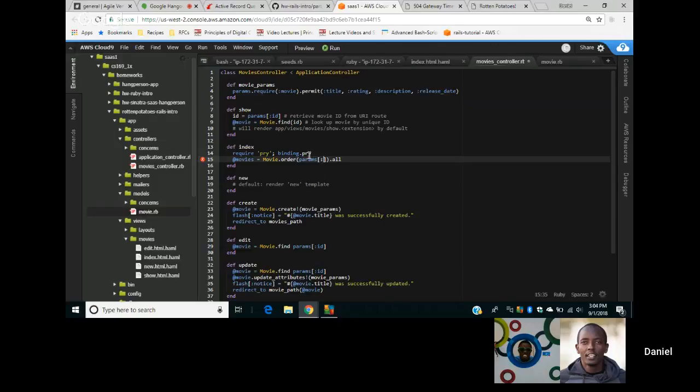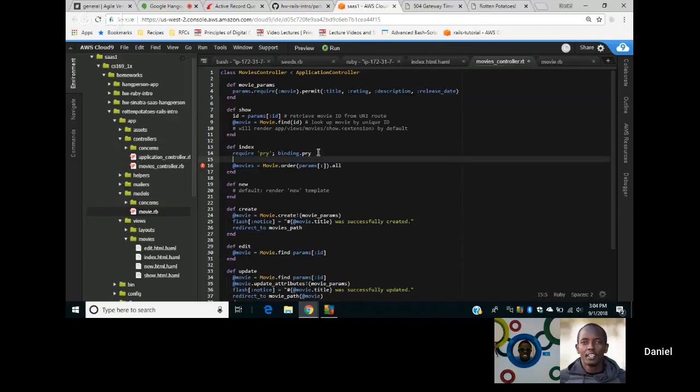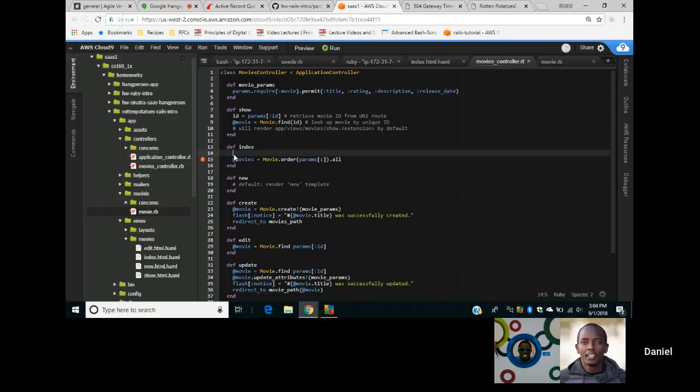Like the first time you go to the website, it will just be the default, to return all the movies. So I think you might want an if statement. Oh yeah, for sure. I can delete that because you know what's there.